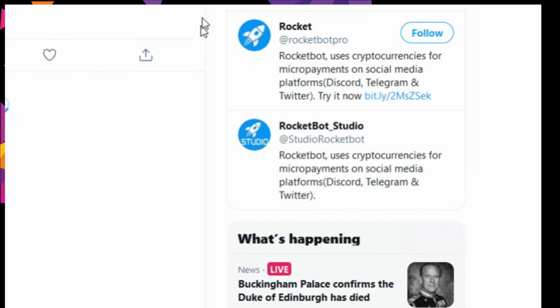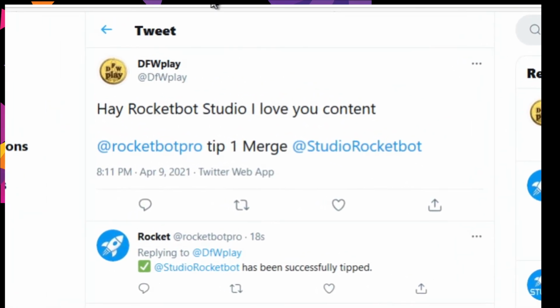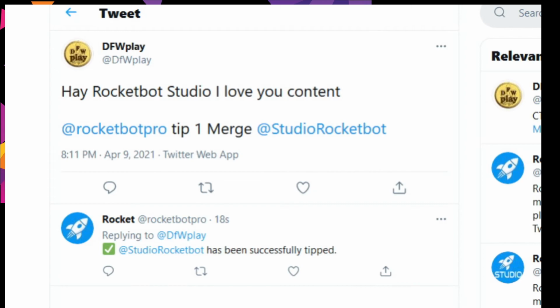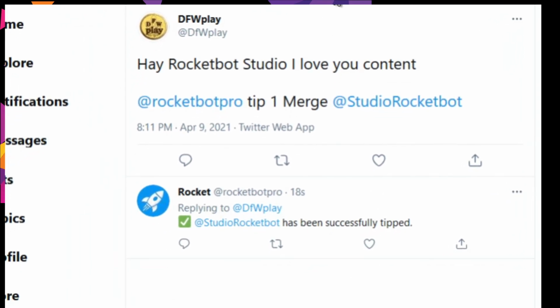We're going to click on it, and sure enough, DFW Play said, hey, RocketBot Studio, I love your content. And it literally shows you the tweet that was sent out. And you got a DM notifying you of that tip. This is how Tip works not only in a DM, but also on a tweet.